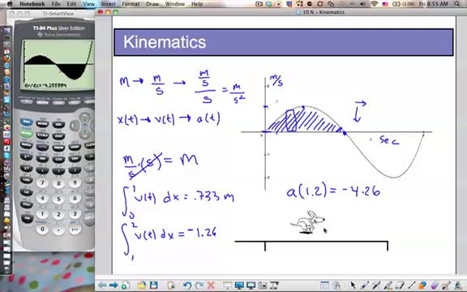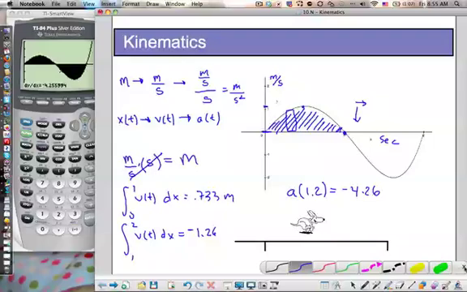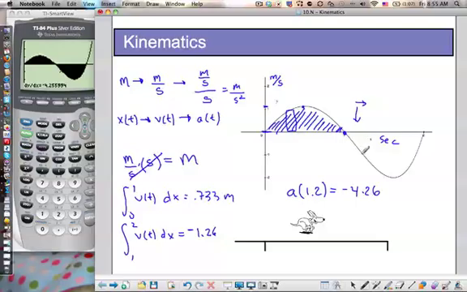So if we were on our graph here, how could we show that at 1.2 seconds, how could we show that negative 4.26? Well, what do you mean? Like on our graph here, what would be at negative 4.26, how is that represented? Well, we can do something like this as the slope, or we can actually plot the point, right? Plot the point way down here at negative 4. Exactly. So that helps us graph the next slope, which would be the acceleration. Cool. All right, so let's do an example.